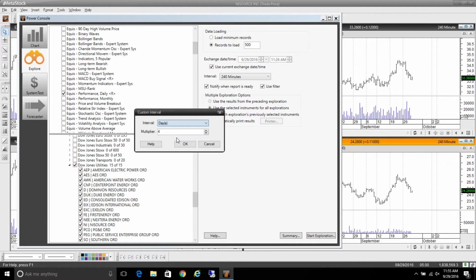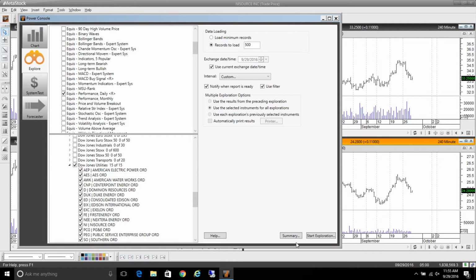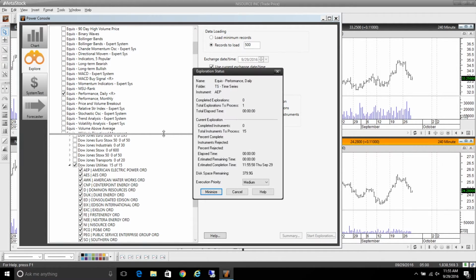We will select day, and we'll do 3. In the multiplier field, you can highlight and type in what you want, or use the arrows, whatever workflow you like best. So we'll do a custom 3-day scan, select OK, and start the exploration.